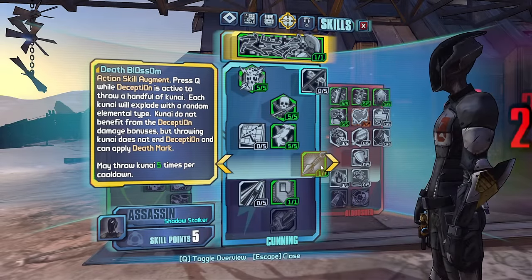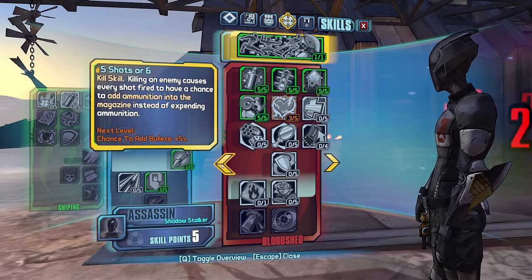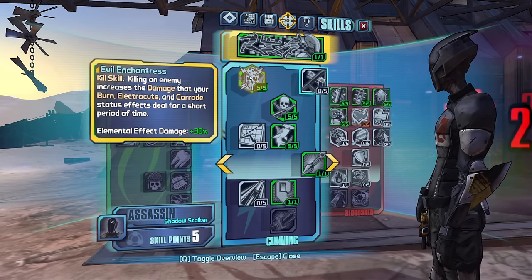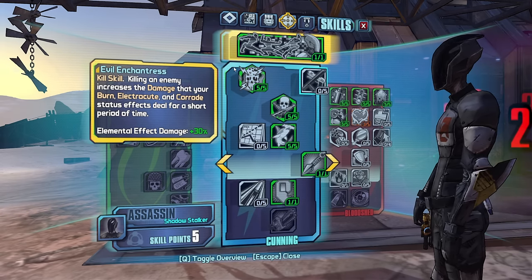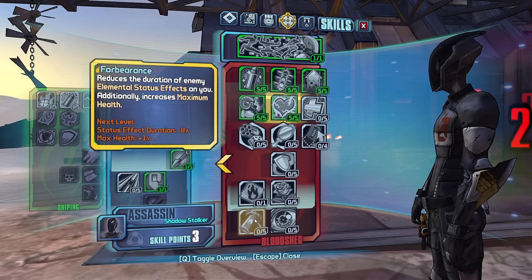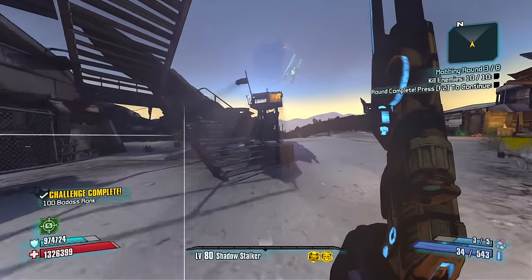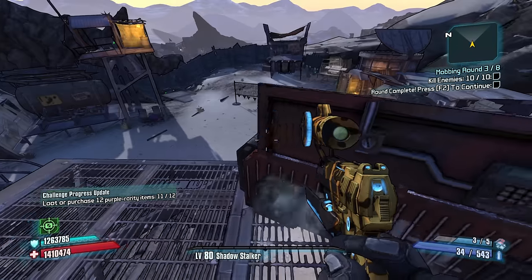Did I take points into elemental empathy? I think that's just the wrong move. So we're not really doing... Electric shocks don't really do that much. But... Getting more electrocute damage from this skill should help it out a little bit. Let's do it. Let's go willing. Should give us a little bit of health regen. There we go. I was gonna say, start healing me.